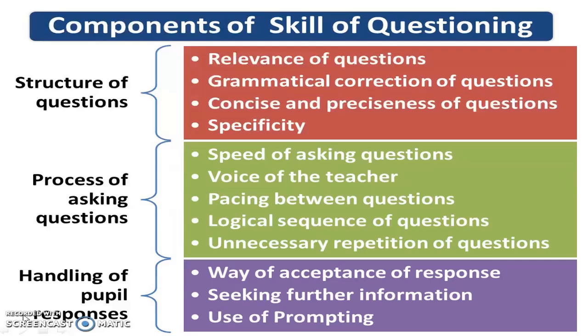First of all, how you will accept their response, your way of acceptance of response. You are nodding your head, you are going near to your student. So there may be different types of ways and means to accept the response. Then seeking further information. Sometimes you need further information from the student side. So you ask for some more clarification from your student.